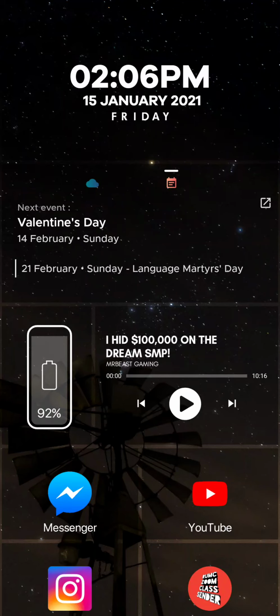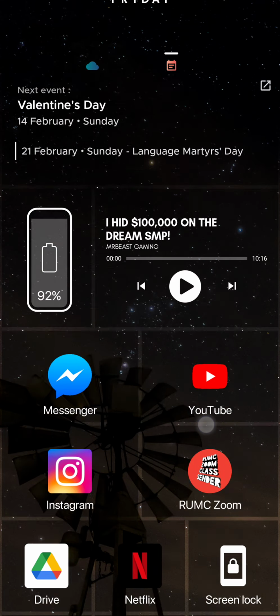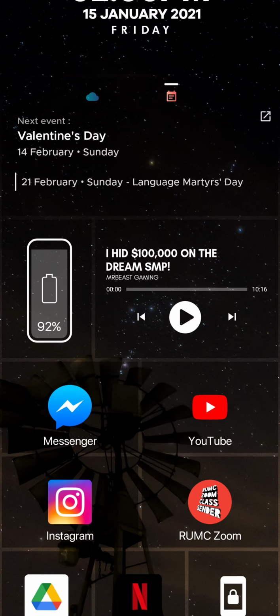Okay, so today I'm going to show you a very clean and minimal home screen experience and home screen setup. As you can see on this screen, this is my home screen, and it kind of looks like the Windows 10 home screen on the Windows Phone that used to come a few years back, just like the Lumia mobile phones. So it's sort of like that way, and the launcher that I'm currently using is called Square Home.